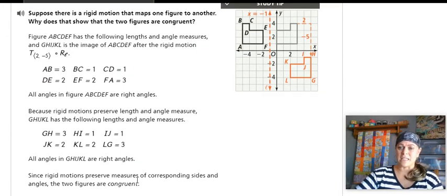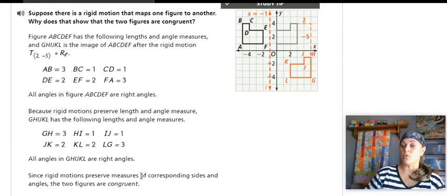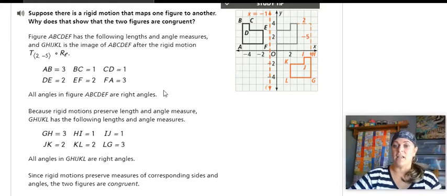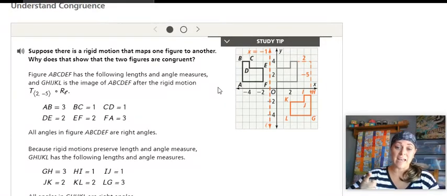And it says basically, if you make a rigid motion, it's not going to change the shape, but it relocates it. Therefore, they are congruent. So a movement keeps the shape. That's congruence. And it's just a rigid transformation that keeps the size or the side lengths and the angles preserved. It means they keep those side lengths and angles.